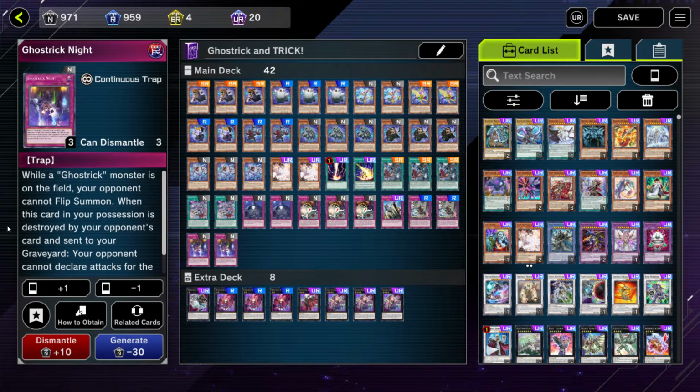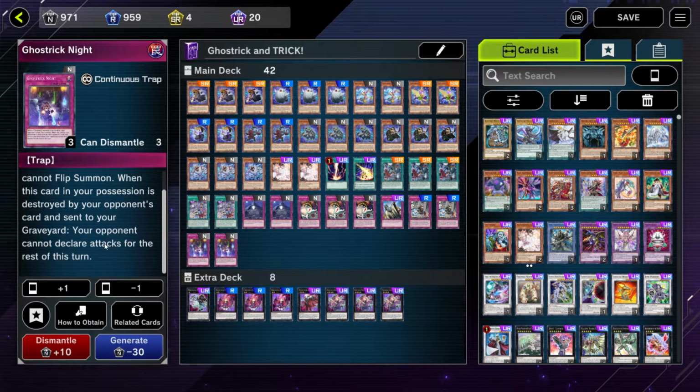Then we have Ghostrick Knight. While a Ghostrick monster is on your field, your opponent cannot flip summon. When this card in your possession is destroyed by an opponent's card and sent to the graveyard, your opponent cannot declare attacks for the rest of the turn. Good stall out. 2 of those.